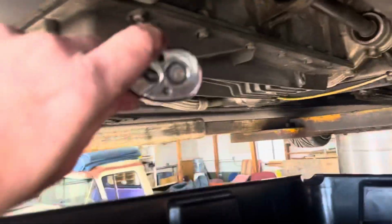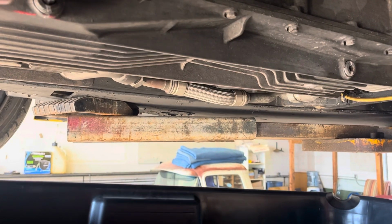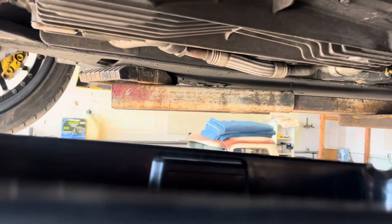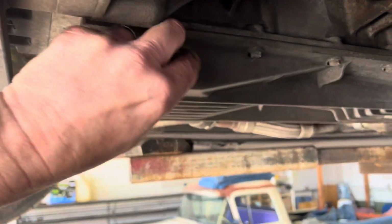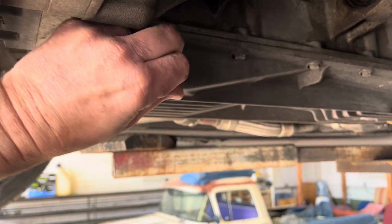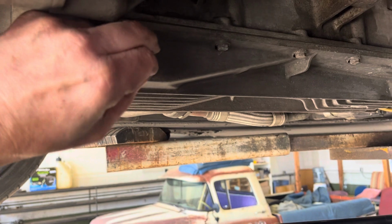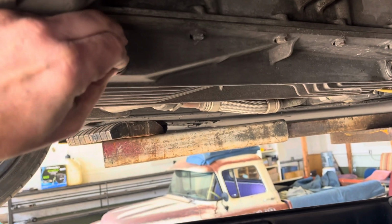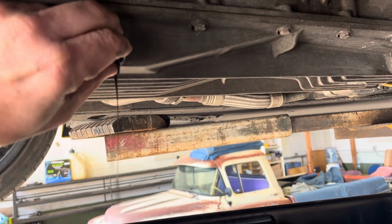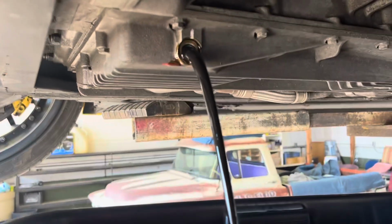So there we go. There should be approximately 4 quarts of oil come out of these. Weren't very tight. 4 quarts of oil will come out of these, and if you have the oil fill in the top, you really want to measure what comes out of the engine, because that is how much, I'm sorry, that's how much oil you want to put back into the engine.